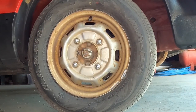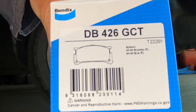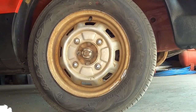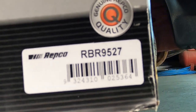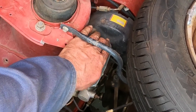I'm going to change the brake pads and brake rotors on a Subaru Brumby 89 model. It's the part number of the pads. It's the part number of the rotors. Before doing your brakes, remember to open your brake fluid reservoir.